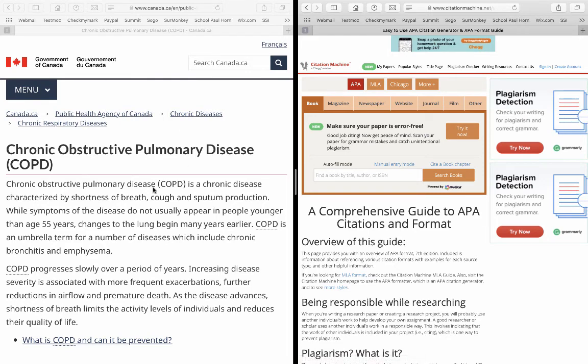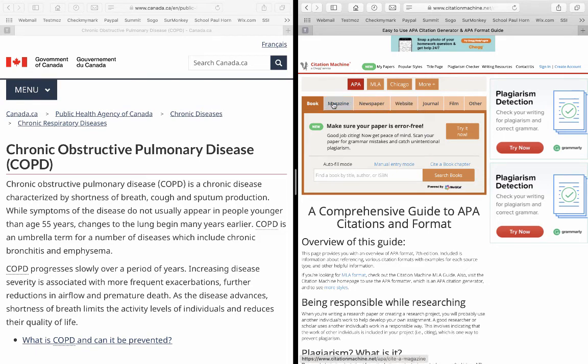Now remember, you won't have this left-hand window unless you decide to split your window like this. I'm just doing this to make it easier. So you'll see this whole thing from the Citation Machine website across your screen. I check, I see that I've got the red box up here saying APA, I'm in good shape. Now this is a website. It's produced by the Government of Canada. I'm pretty confident that it's a good website. So I'm going to select the tab that says website.